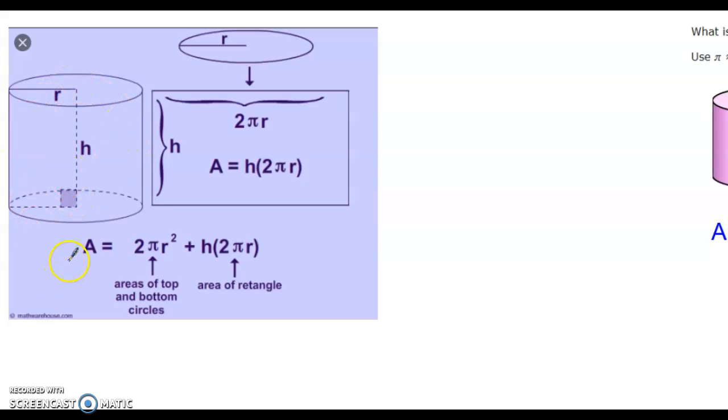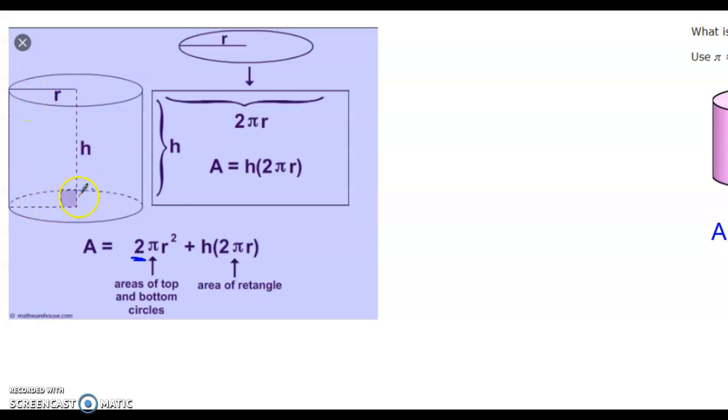But anyway, we're doing surface area, and you can see this top and bottom. Well, guess what? That is a circle on the top and a circle on the bottom, so that's why we have a 2 in front of our circle formula, pi r squared. Okay, so that gives us the top and bottom, but now we have to do this outside edge here.